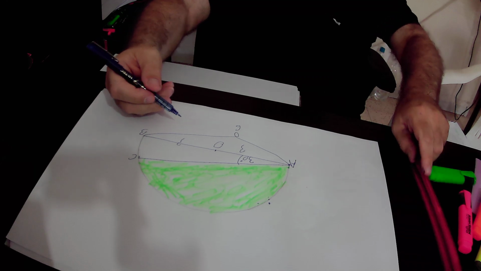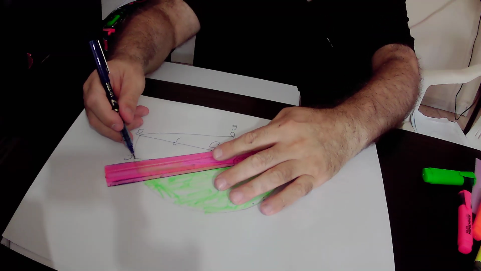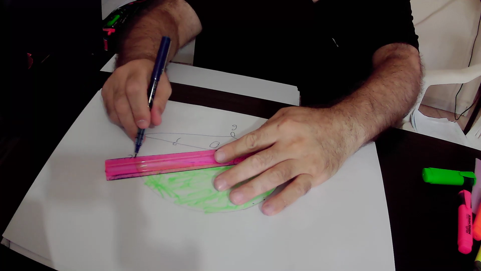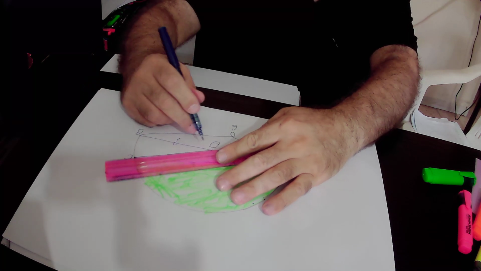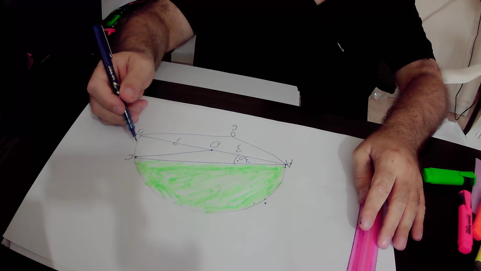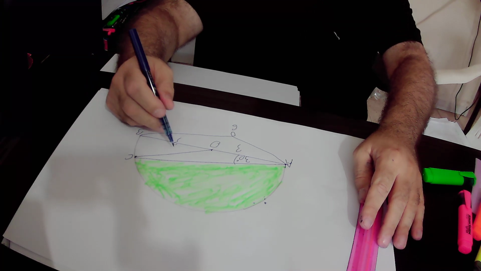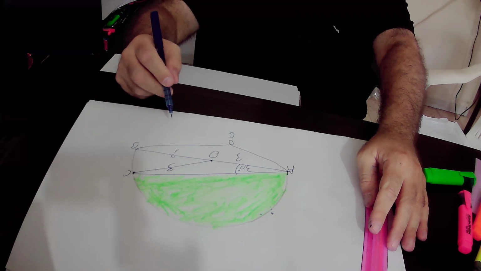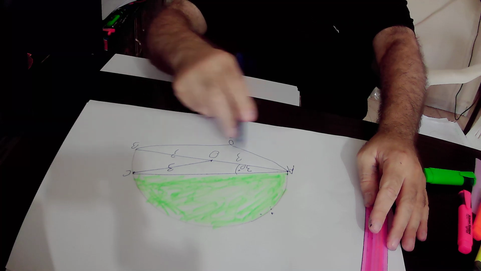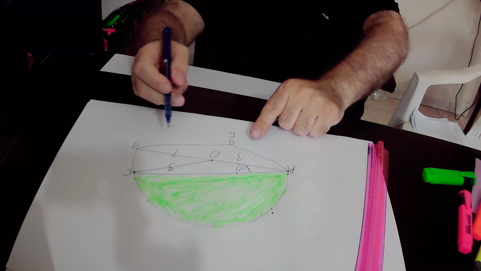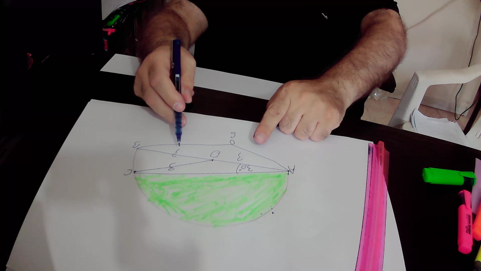We join points O and C together by a straight line. Here, point O is the center of the semicircle, point C is a point on the semicircle itself. Therefore, OC is the radius of the semicircle that is equal to 3 units. In triangle AOC, AO equals 3 units, OC equals 3 units, therefore they are equal to each other.